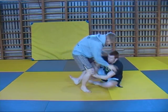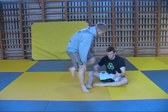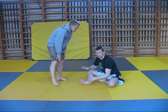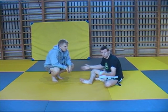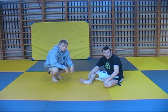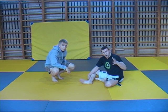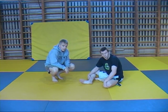I hear that all the time. That's important. I have my seated guard. We're playing seated guard right now. I have my seated guard posture and I have the pressure. That means the movement within that posture when he tries to resist me. Okay, so that's the point of this week. Posture and pressure are the most important. Techniques, yeah, you gotta have a few, but not that important, okay?